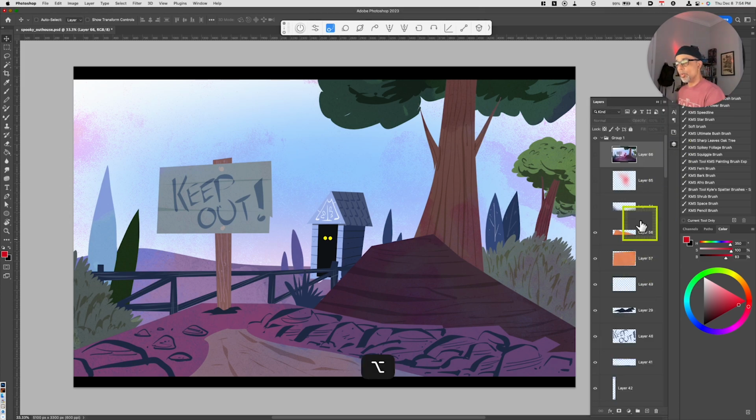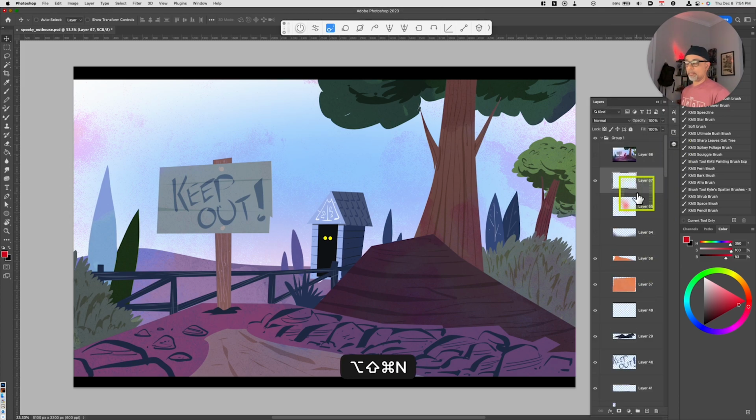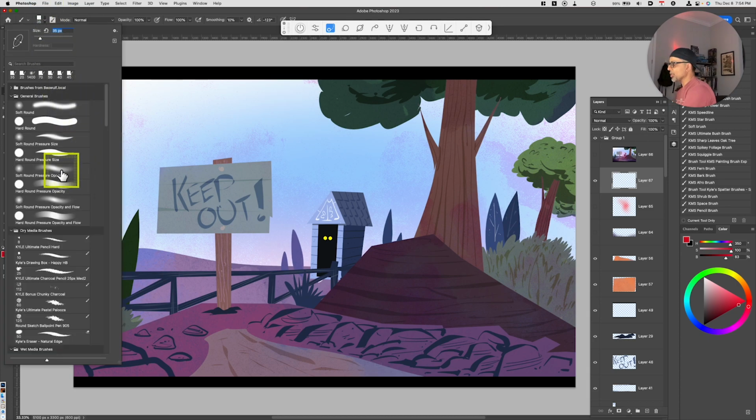So we're going to first of all start out by making a brand new layer. This layer is going to be above all of the other existing layers that we have. And what I recommend is if you use your brush tool, there is a soft round pressure opacity brush that you can choose. I've already got this brush saved out, but this brush is really nice. And it works great when you make it really large for this technique that I'm about to show you.